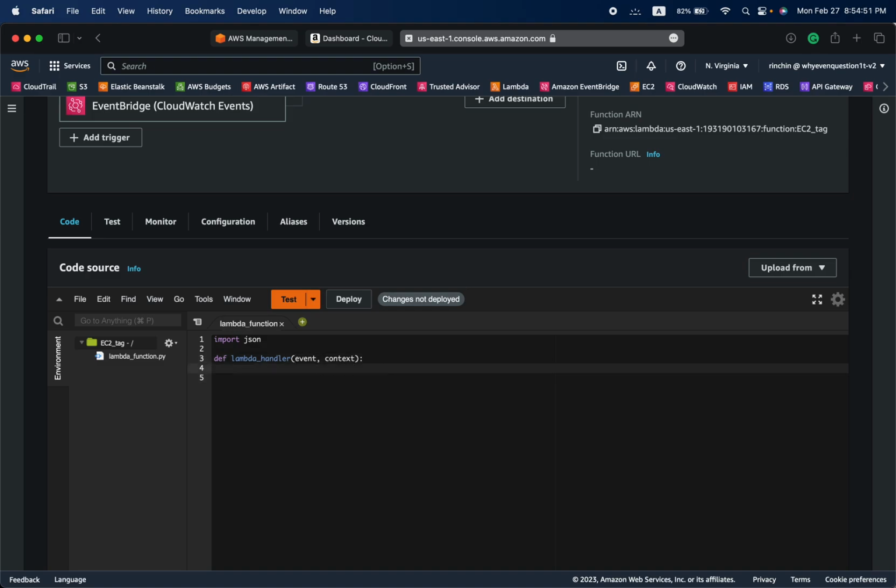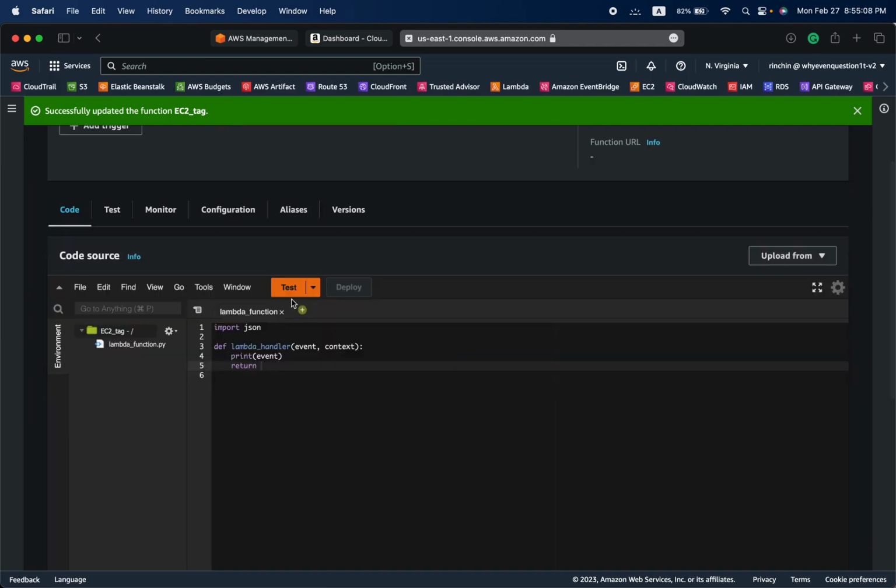So let's just print the event variable and see what it has. And then we will just return. Okay, let's deploy it.